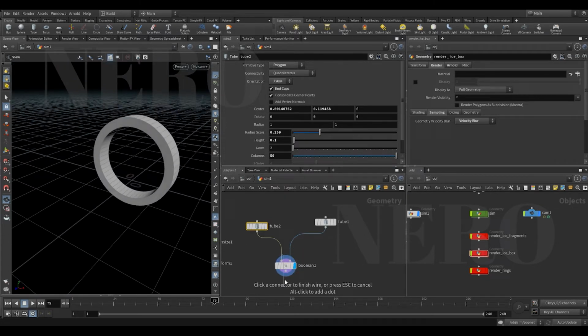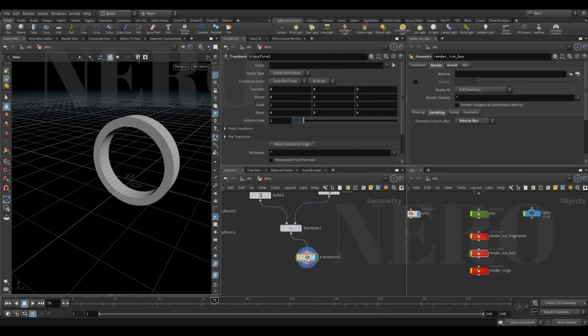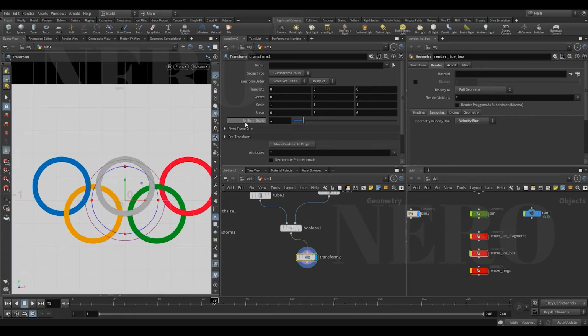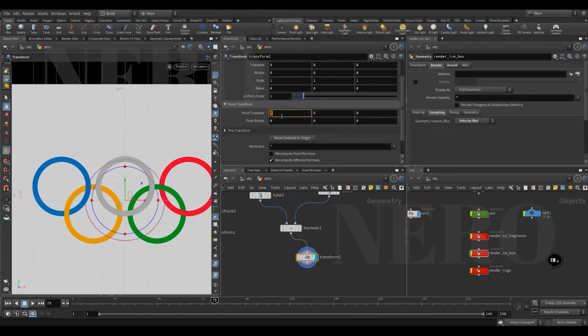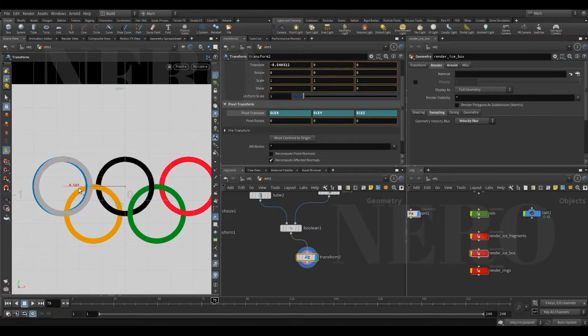And let's copy this guy. Let's try to transform this guy. And I guess we can use CX, CY, and CZ to put it in the center of the circle, the ring. Okay, let's move here.